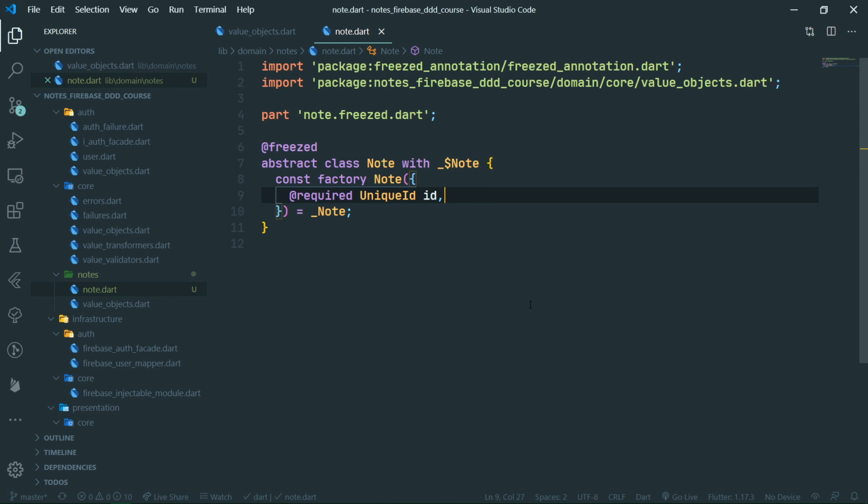Now we are talking. So this is not something specific to the note feature of the app. Unique ID is just always present, no matter which entity we are currently creating.